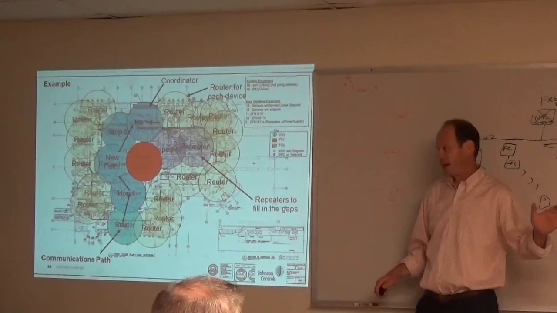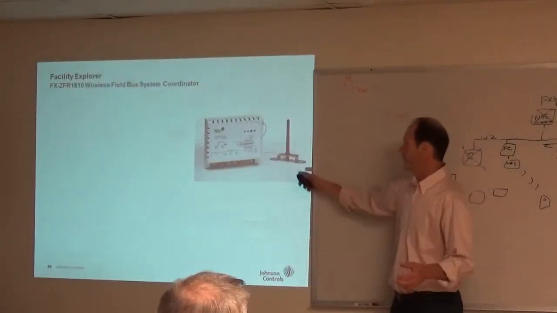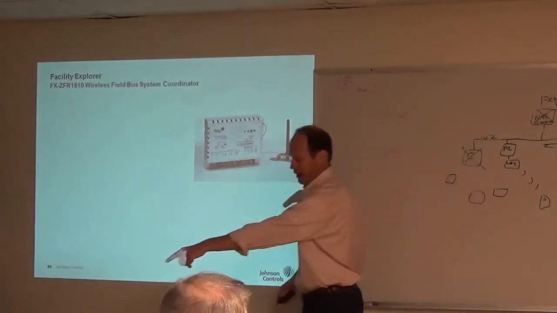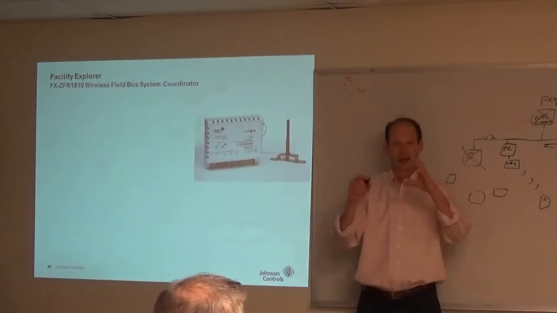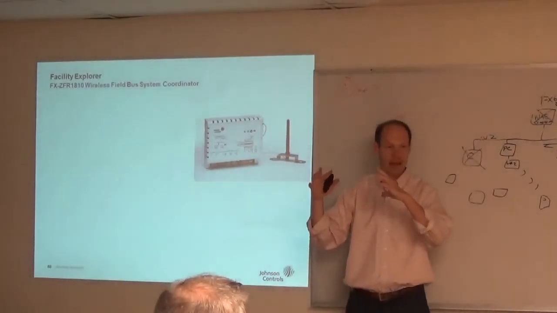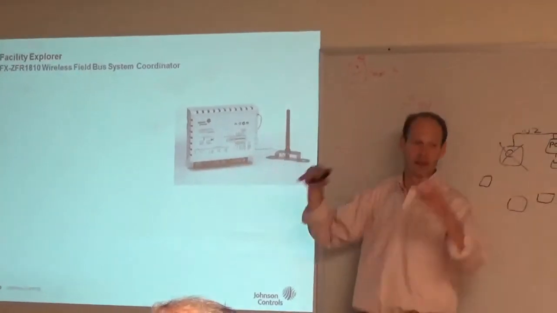So, any questions? Cool. So that's the coordinator, that's what it looks like. There's one in that box right here, and the flag comes as a thing that you can mount remotely. It's usually put into an 11 by 13 box. We manufacture it that way, or you can get it by itself if you have your own box, so you can mount the flag outside of the metal enclosure.